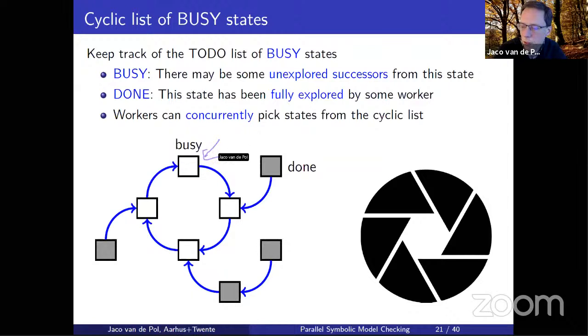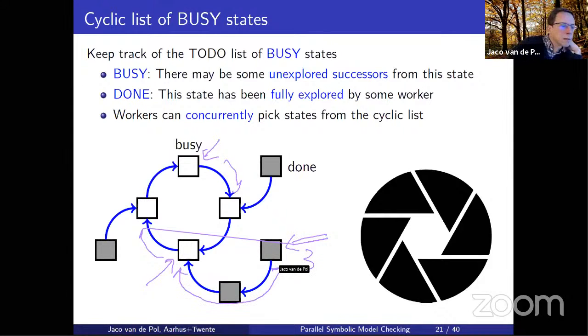So maybe worker 1 is looking here, worker 2 may be looking here, and worker 1 just follows the list, and worker 2 follows the list. So they can work in a parallel way, getting rid of all these busy states. And if a worker is behind, it could look at an old one. So maybe worker 3 is very slow, and it wakes up only after 3 years, and it is in this old state, which is not busy, but now it can just follow this structure and get back to the busy states. So that's in a nutshell why we have this cyclic list.